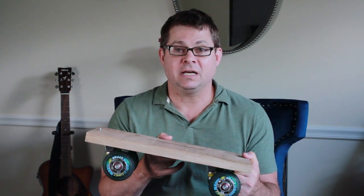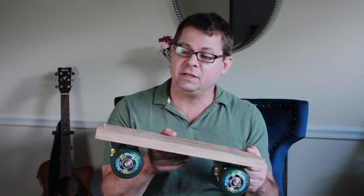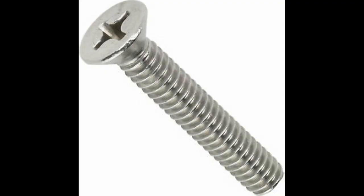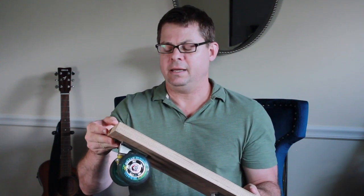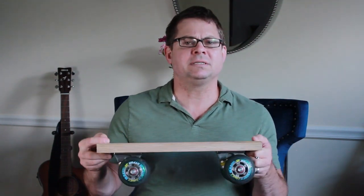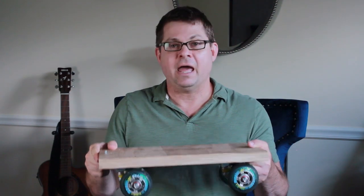The next thing I needed to think about was how I was going to attach my camera. The shot I wanted to use this for was very low to the ground — I'm following someone's feet as they run. So I didn't need to put anything else on top. It's quite small by dolly standards, but it worked for my prototype. Something very important through all these videos: what kind of bolt goes into your camera. The kind of bolt is called a quarter-20. You drill a hole into your plywood, stick the quarter-20 in there, and put a washer on it. This is the same bolt you'll find on a tripod or quick-release plate. So I screwed my camera right on top of here, and it looked great.